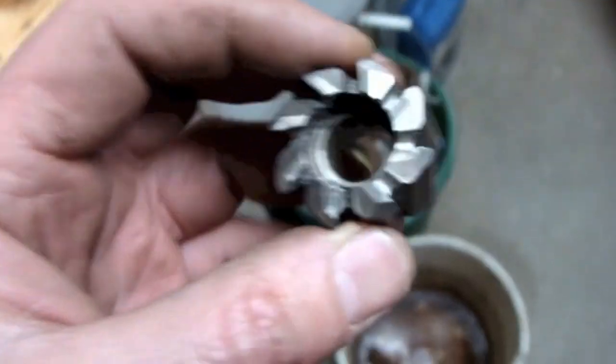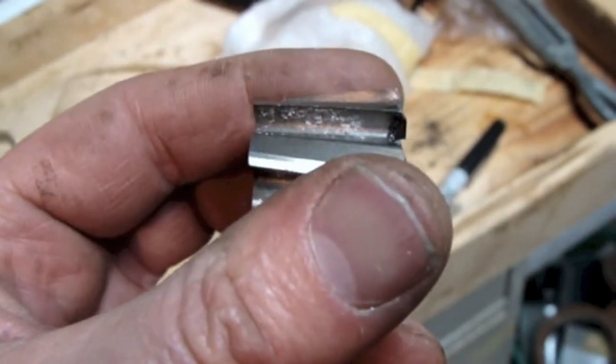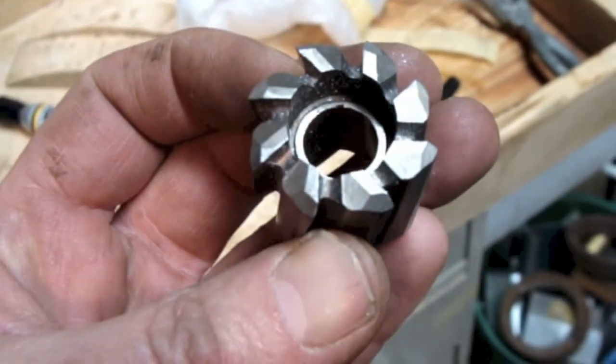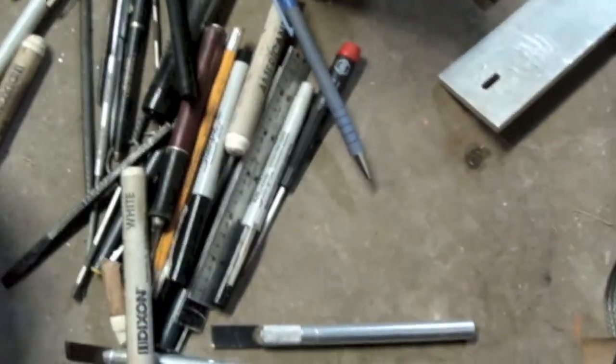Yeah, see, here's that first one I found wrapped up the other night. And this one doesn't have... This was just high-speed steel. Doesn't have carbide tips on it. Oh, there was this can full of stuff that was also in that box. This is exactly how I took it out of the cabinet with what I just dumped out of here.